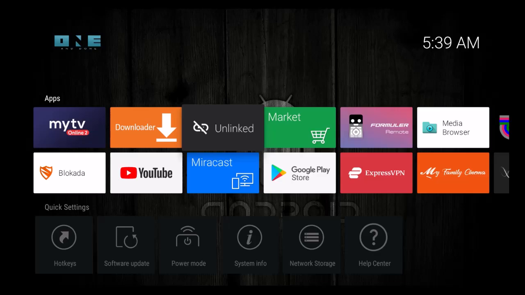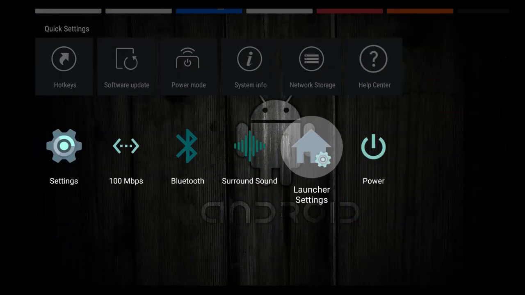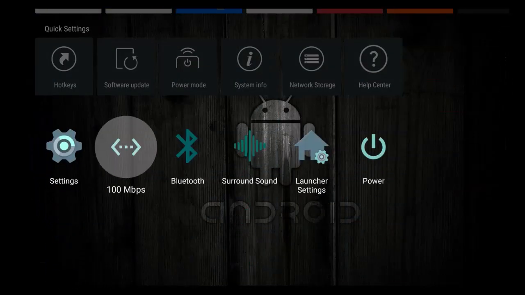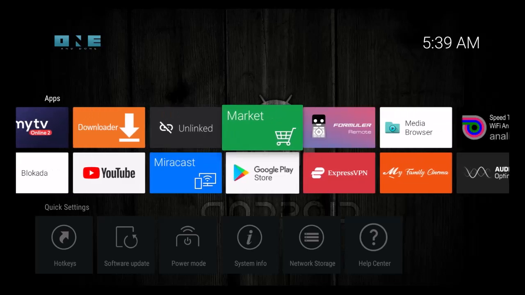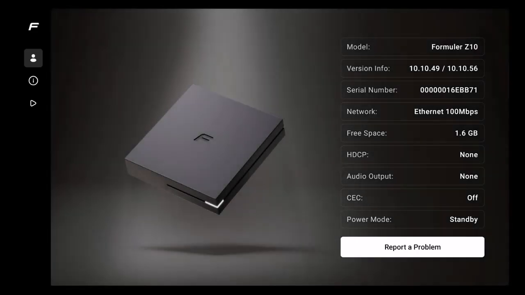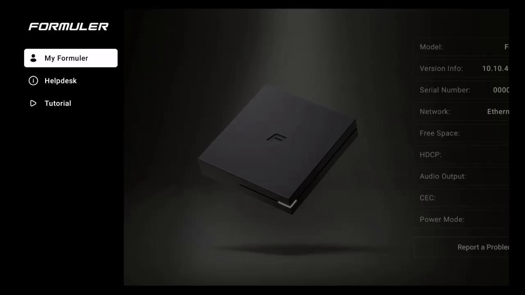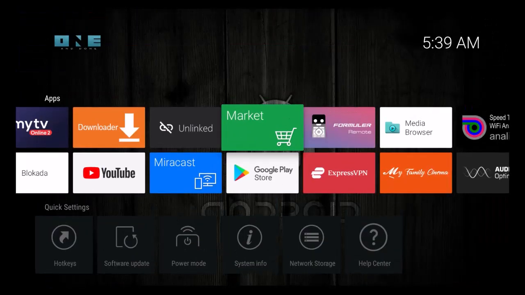So you're better off, in my opinion, having it land on the launcher page first, where you can check your internet, making sure I'm connected by looking down here, or looking at the time in the right-hand corner if you set that up. Or you could go to the help center to check to make sure you're connected as well. And you could see that my Ethernet is 100 megabits per second. This way, you're ensured that when you start the box, it's going to go right into what you want when you launch it, and not the automatic way. Now, if the automatic way works for you, I applaud you. Continue to do it. But there are options on holding your position and doing it on your own.